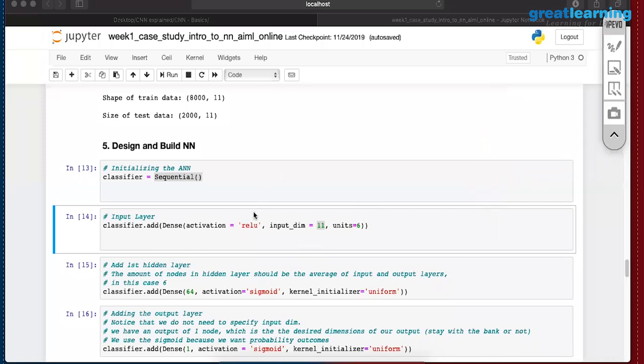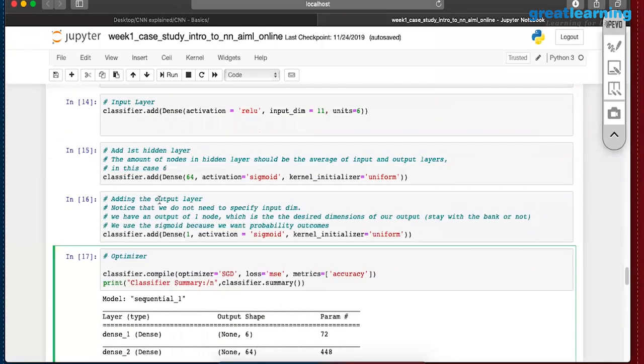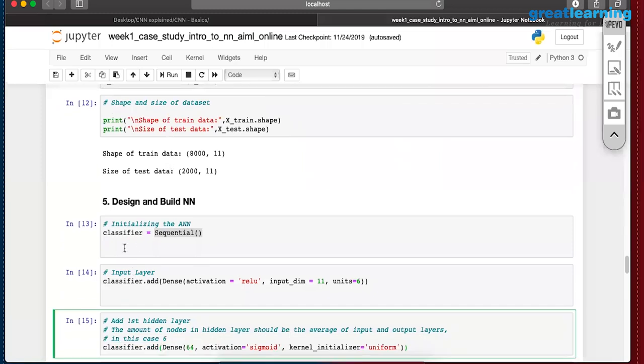Good, so this is your layer number one. I will again say this is not the only way to define a layer, but to get started, this is the easiest way to define a neural network. And why have I done it in different cells? So that you get comfortable. And once you're comfortable, we'll push everything into one particular cell.